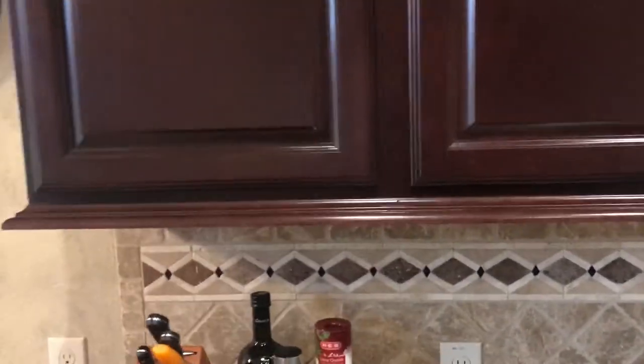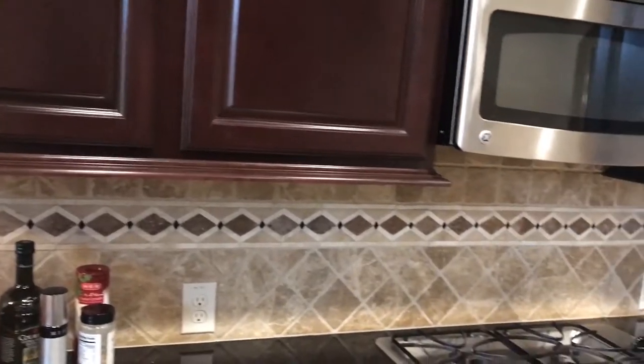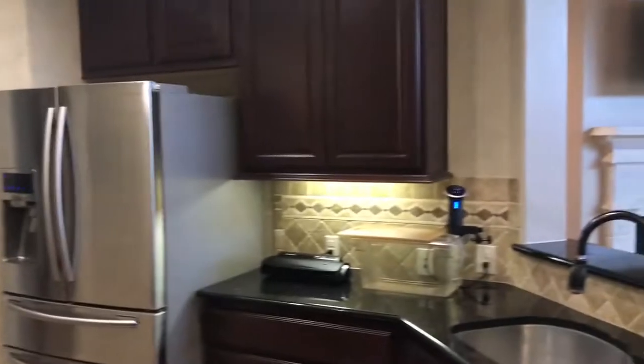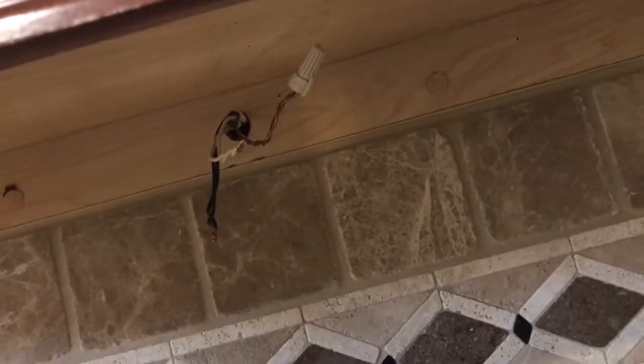So one of the things I noticed when I got this house is that I have these sweet lights under the cabinet. Right here and right there. But not right there. I wonder why. So I looked under and that's not good.